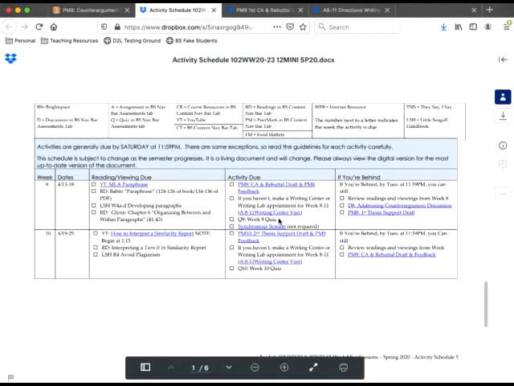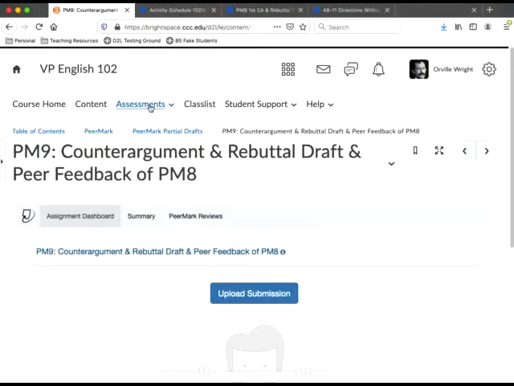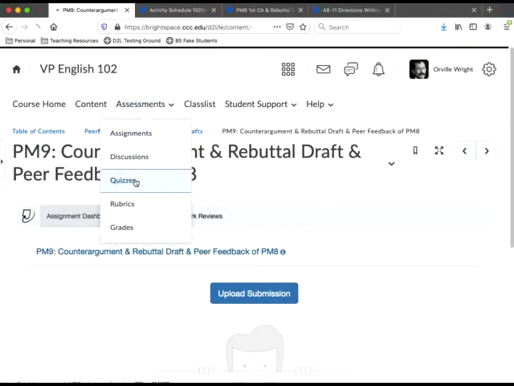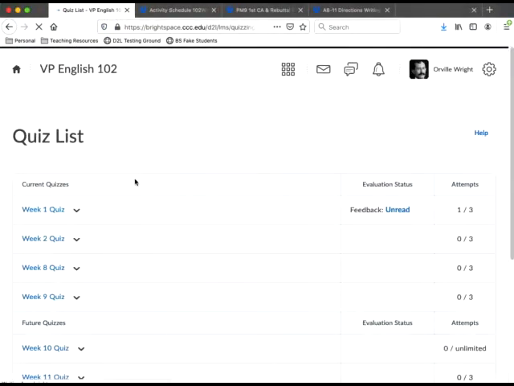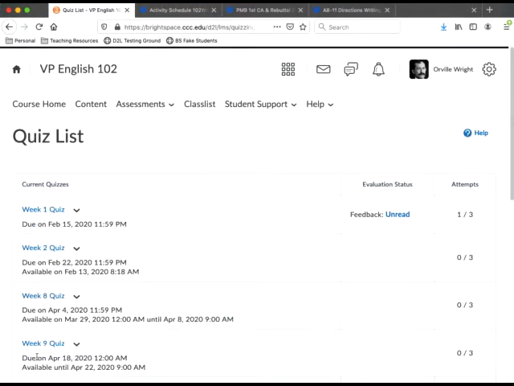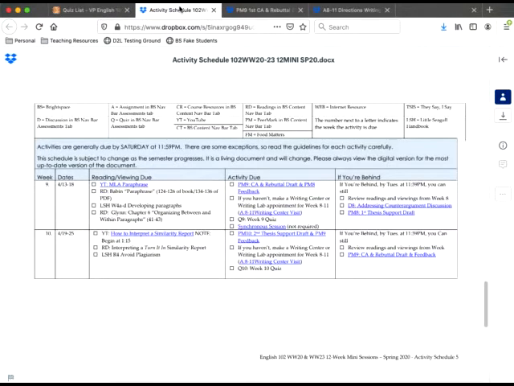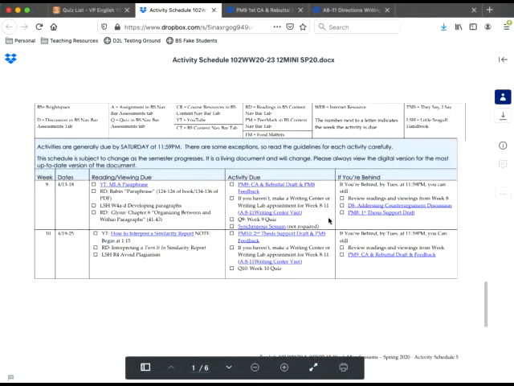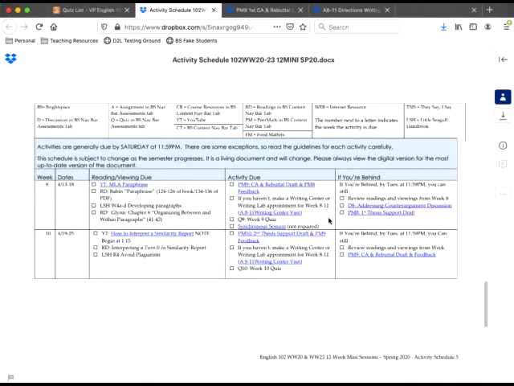Then week 9, there's also the quiz. We know where quizzes are, under assessments. Take the week 9 quiz. And then we also have our synchronous session this week. Please check the syllabus for the date and specific time, but we will have it this week, and it will be an open forum like normal where you can ask questions of me and get whatever feedback that you're looking for.